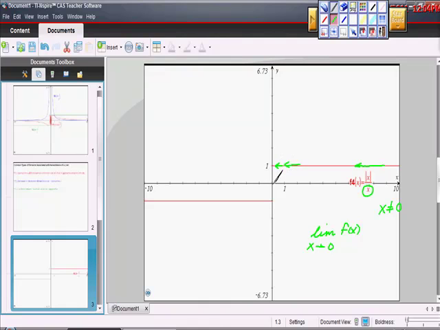But part of the process of finding a limit is to look from both sides. So I start to look from the other side, and I'm like, well, this is weird, because now I seem to be approaching a height of -1, and then I get closer and closer, and it doesn't change. So as I approach from this side, it seems like I'm approaching a height of -1. As I approach from this side, I'm approaching a height of 1. I'm approaching two different heights as I get arbitrarily closer to the number I'm interested in, and therefore the limit fails to exist. Okay? All right.